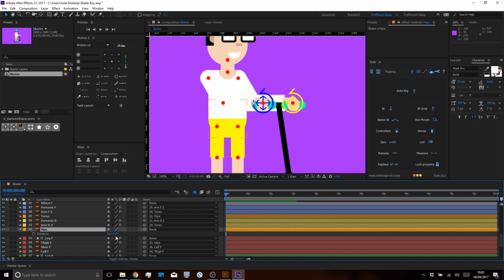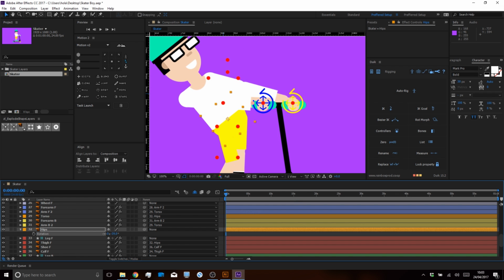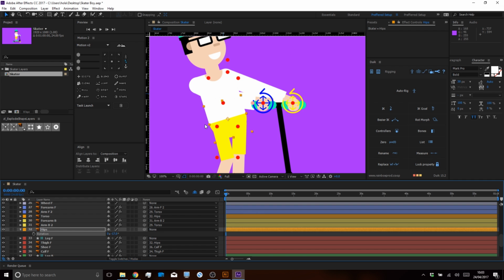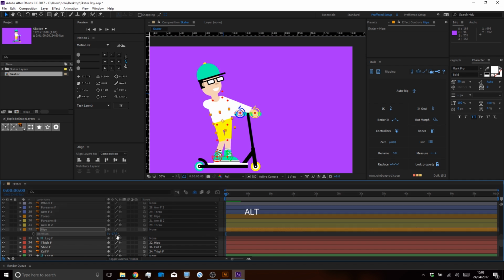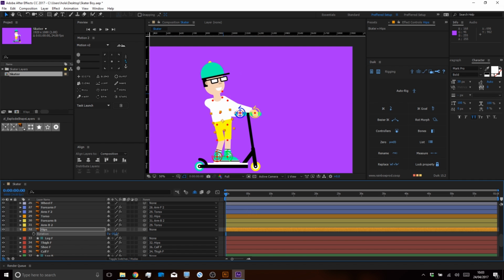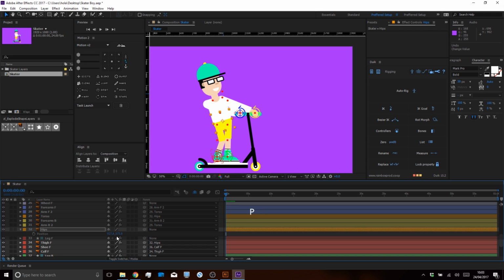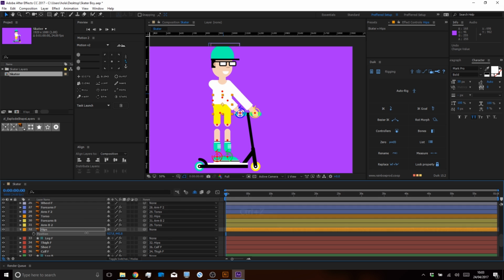So now if we rotate, we get some interesting stuff going on. This is what we want, and we can do the position. So now when we move the hips, you can see we get the bend in the knees, and everything's pretty much animating for us, which is really cool about the IK rigs.